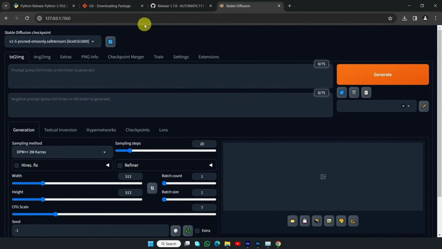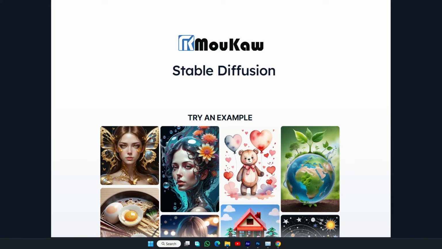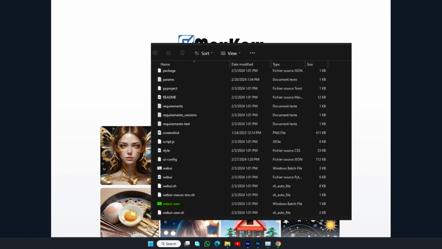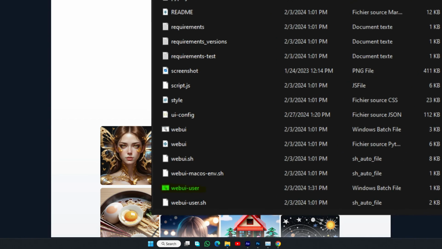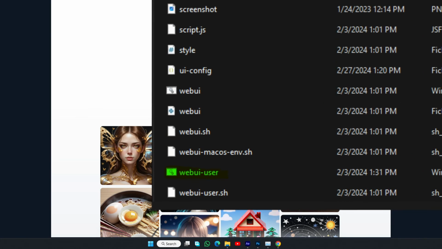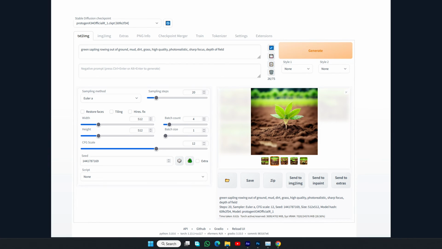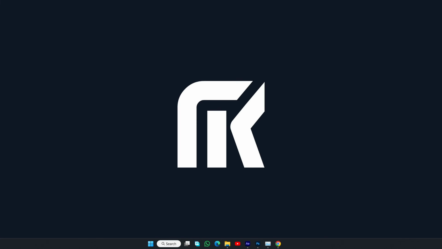For a final recap, if we want to start up Stable Diffusion in Automatic1111, we're just going to come into our Stable Diffusion folder, wherever you went ahead and set that up, and you're going to double-click on the file named webui-user.bat, or rename it run.bat. That is going to start up the command prompt. It's going to take a few seconds to launch the WebUI. And once it's done launching, boom, Automatic1111 will automatically open in your web browser, and you are ready to start. This has been the installation of Stable Diffusion on PC as well as Automatic1111 on Windows 10 and 11.